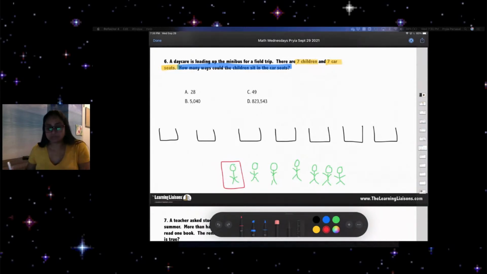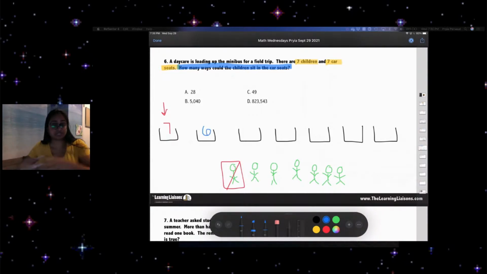So if I sit in my seat and my seat is for me by itself, then I have potential of grabbing any one of those 7 kids and putting them in the first seat. I'm the adult, I'm grabbing a child, I'm putting them in, buckling them up, and then I'm going to go to the next child. Well, if here is all 7 possibilities, if one child is sitting in that seat, how many do I have left? I have 6 left for the next seat.